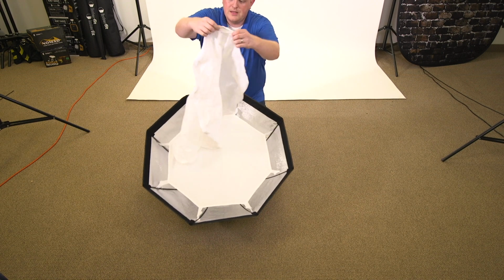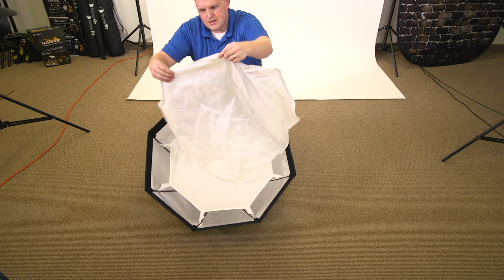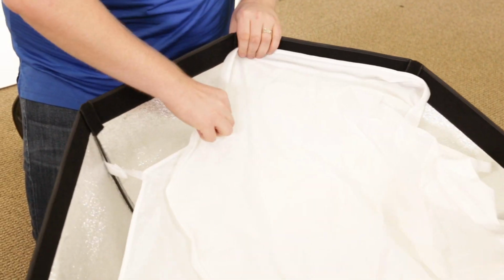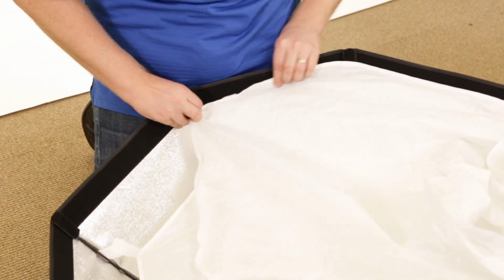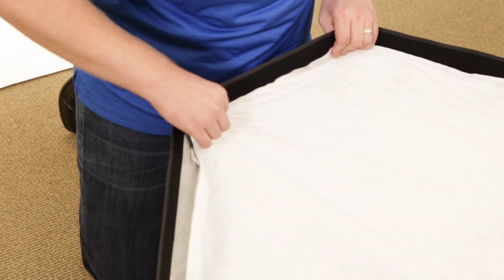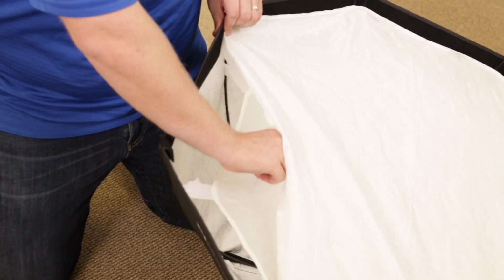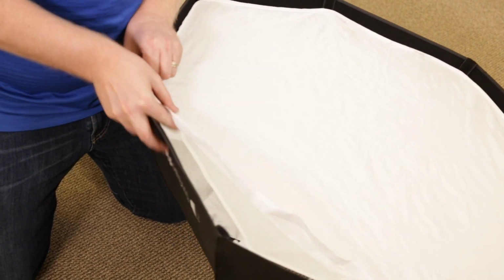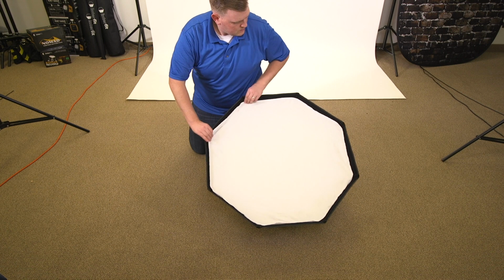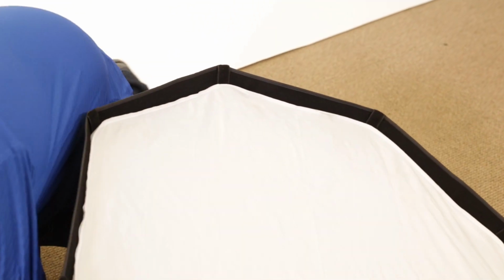So it's a little difficult to find a corner since this is octagonal, but once you find the corner, just line them up and then start working your way around. And there you have it. And last but not least is our honeycomb grid.